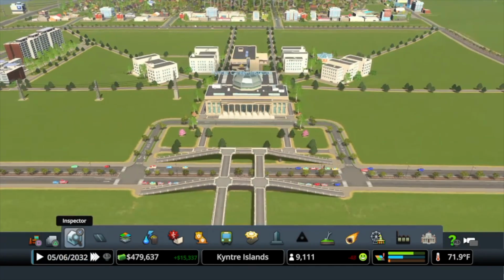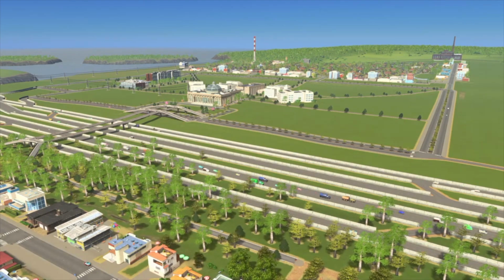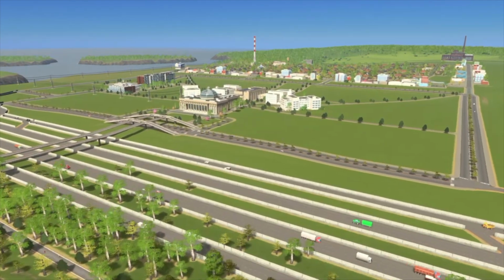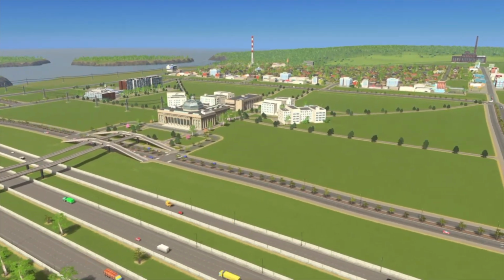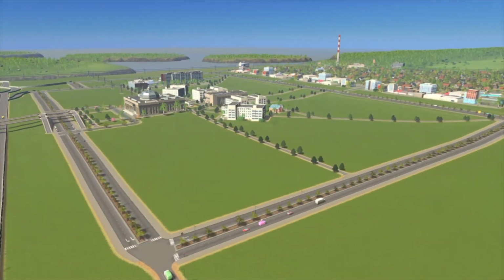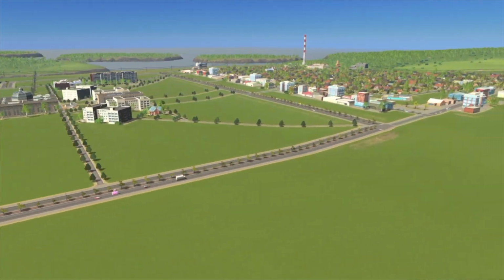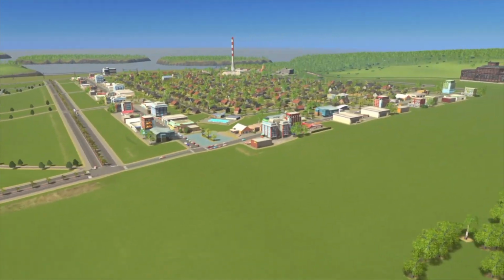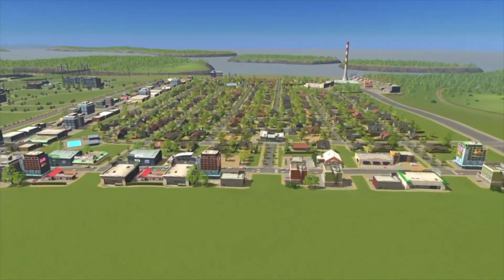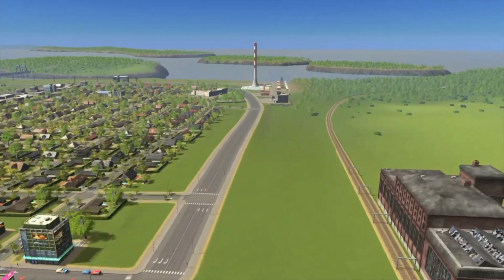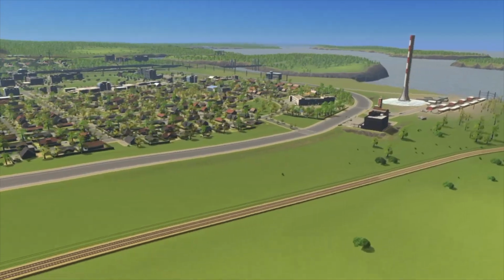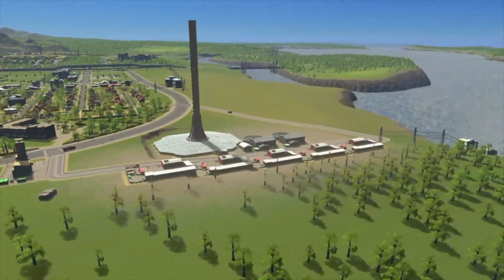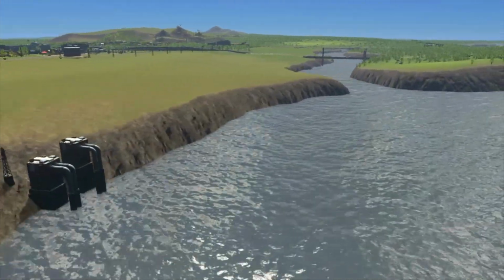So here's a nice view of the college campus. It just started. We got a lot of work to do still. And we actually did quite a lot of work today. We reworked the roads. We did the college campus. We put in all those roads. We changed the electric over. And yeah, I think it's working quite well. I like the area for it. I think it's very centrally located.